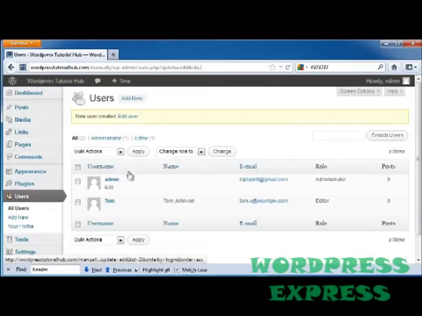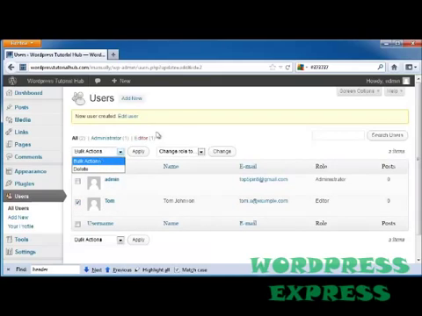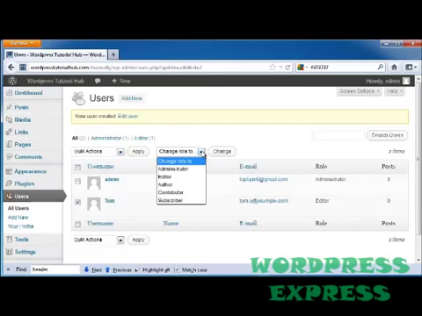So now you can see we've got me as the administrator and Tom, the guy I just made up. Now you can also go in and do bulk actions. So I could say click on Tom, I could delete or do the bulk action that's here in my drop down. And I could change the role to administrator, editor, etc. So you can do a whole group of people at once instead of having to go in and do them one at a time. So that can save you some time.